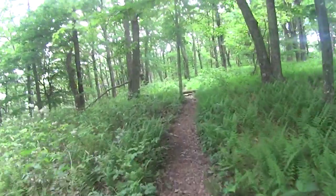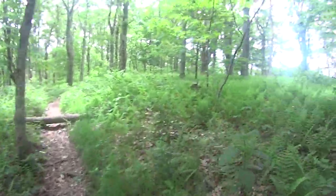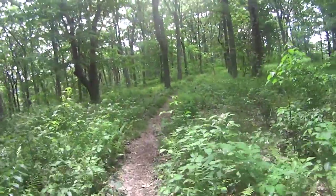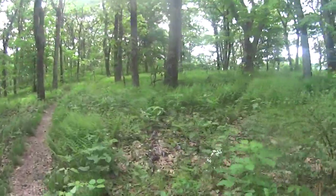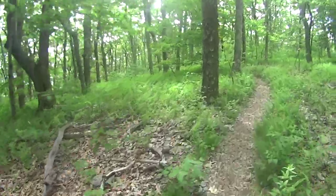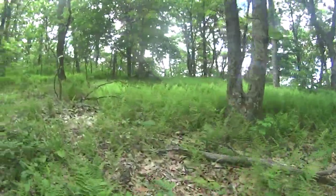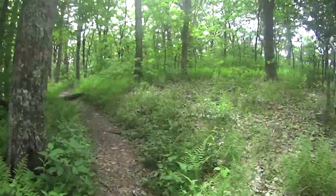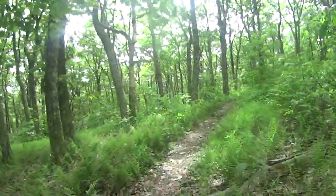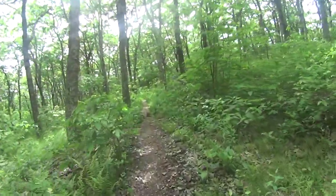We're walking down the mountain, but this is what it looks like on top of the mountains recently. It's really green and there are a lot of green ferns everywhere that can look really cool and kind of enchanting when it's a little bit thicker, which it just was prior to me pulling my camera out. So the tops of the mountains have been looking pretty cool.